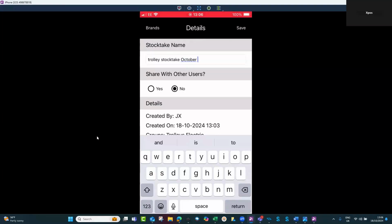So if it was just a single person carrying out the stock take, so I'm loading the stock take for me to carry out today, I would leave the tick box selected no, press save, and I can start stock taking. But I want to actually share this stock take, so I've changed it to share. You can see that it's created by John X, which is myself, and I'm going to press save.